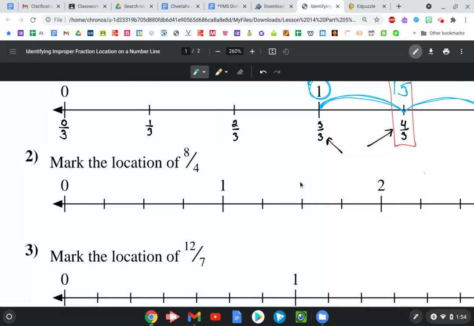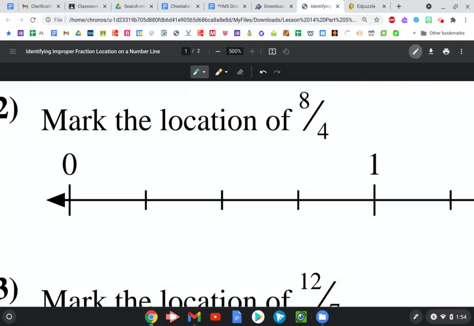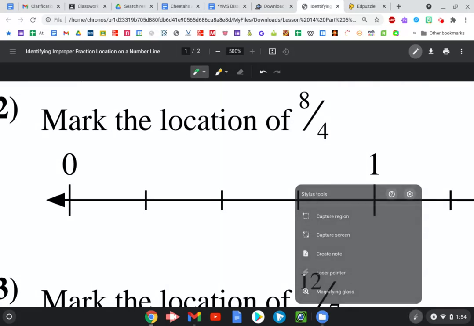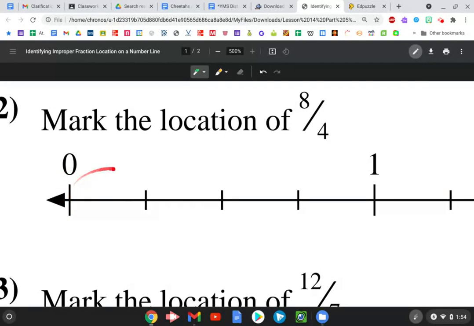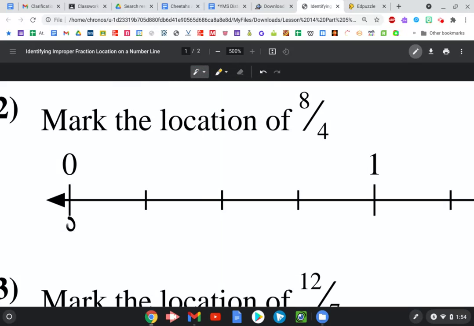We must count. So we're going to do what we did yesterday in the previous lesson. We're just going to look at 0 to 1 and count. Okay, let's do that. We're going to start at 0 and count 1, 2, 3, 4. So this number line is broken into fourths, and we can begin to label those fourths. Let's do that now. We got 0 fourths. We have 1 fourth, 2 fourths, 3 fourths, and then 1 is 4 fourths.